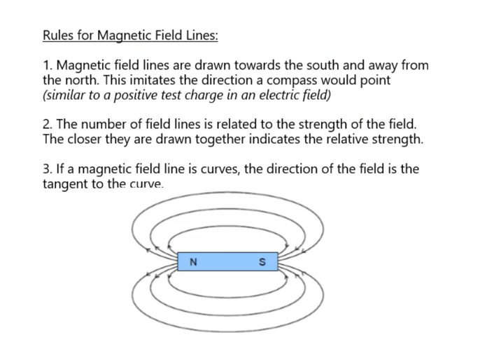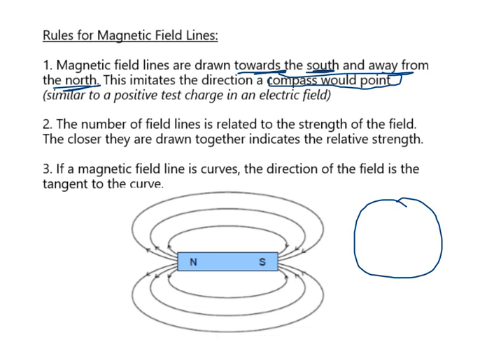Magnetic field lines are always drawn towards the south and away from north. Basically, the idea is it's what a compass would do. Compasses actually point south, which is weird. I got to explain this in a bit. But if a compass is a small magnet floating on water, the compass has a north pole this way and a south pole this way. The north pole actually gets attracted south. The north pole is actually the south pole. And I'll show you that in a bit. So when you're drawing these lines, always draw the line going out of north and in to south.